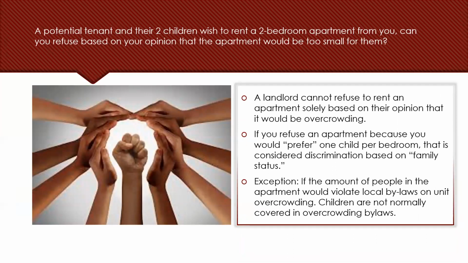So a potential tenant with 2 children, they wish to rent a 2-bedroom apartment. Can you refuse based on your opinion that the apartment would be too small for them? So a landlord cannot refuse to rent an apartment solely based on their opinion that it would be overcrowding. If you refuse an apartment because you would prefer 1 child per bedroom, that's considered discrimination based on family status. The exception to that would be only if it would violate local bylaws on overcrowding, and children are not normally covered in that bylaw. So if for that 2-bedroom apartment you had 6 adults wanting to apply, you would probably be able to turn them down quite confidently. But the moment you have children involved, children aren't covered under the act as overcrowding, and they're not covered under most bylaws as overcrowding. So turning them down would be a code violation, or it could be a code violation.